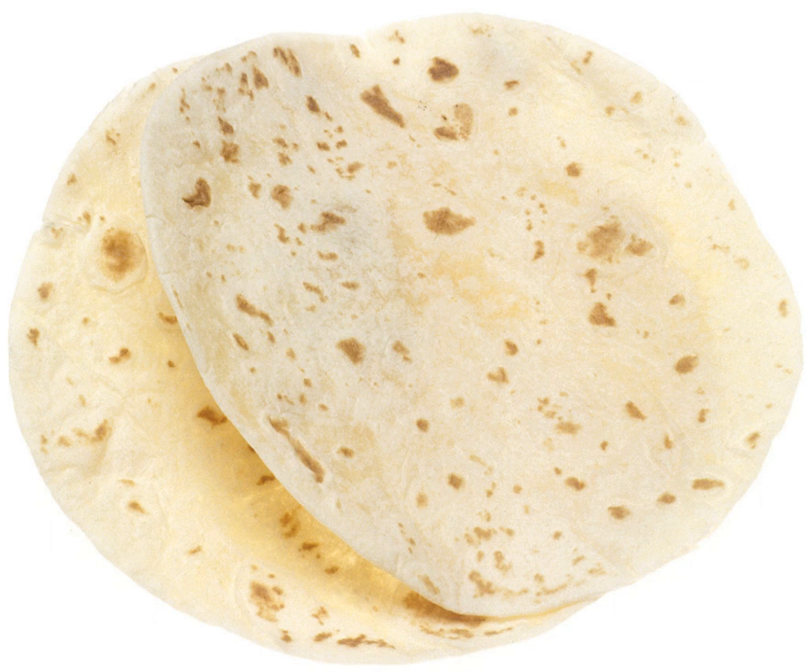Tortillas are widely used in the United States, in recipes of Mexican origin and many others. They are commonly used in burritos. The Tortilla Industry Association estimated Americans consumed approximately 85 billion tortillas in 2000, not including tortilla chips. Tortilla chips — made from maize tortillas cut into wedges, then fried — first gained popularity in the 1940s in Los Angeles, California and were mass-produced there. The ingredients in maize tortillas are maize, lime, and water; fried chips add salt and vegetable oil. Flour tortillas are also used to make fajitas, wraps, sandwiches, casseroles and stews, and hot dogs, among numerous other uses. Many people from both northern Mexico and throughout the southwestern United States eat tortillas as a staple food, and many restaurants use wheat flour tortillas in a variety of Mexican and non-Mexican recipes.